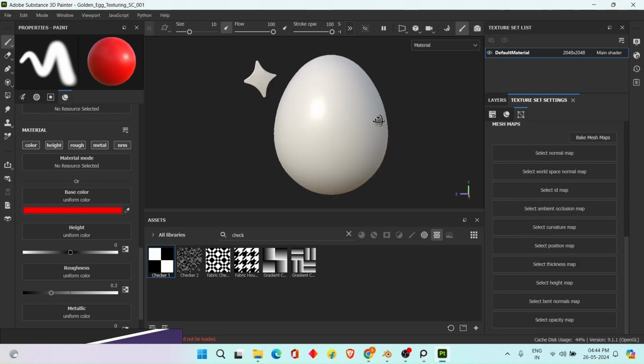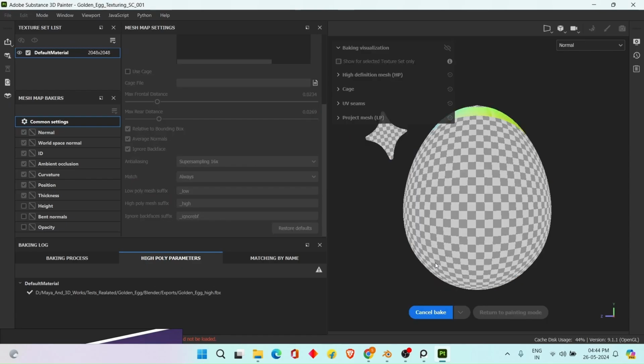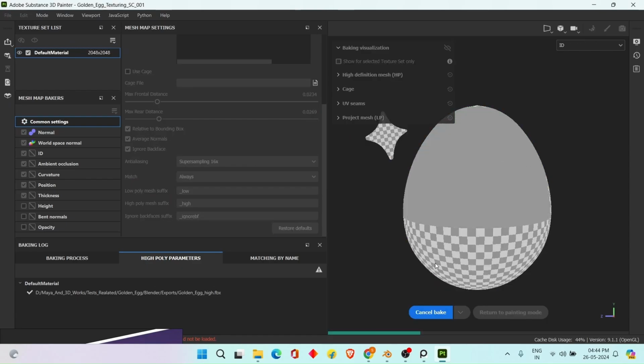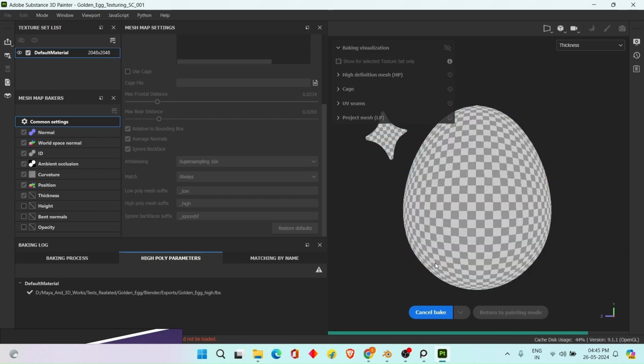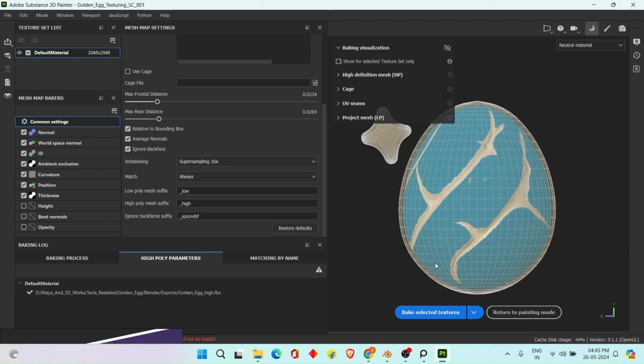Okay, so if you're changing something in the mesh and re-importing it again in Substance Painter, then you probably have to rebake the maps sometimes if you change the shapes and all. Like here, the star I added later, so you have to rebake it, otherwise it's not going to work. Stylized texture.